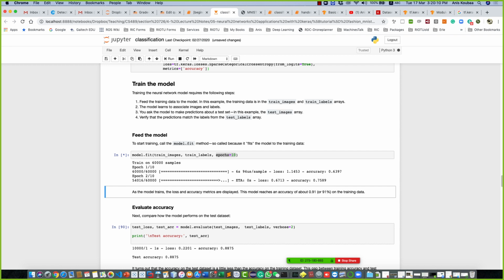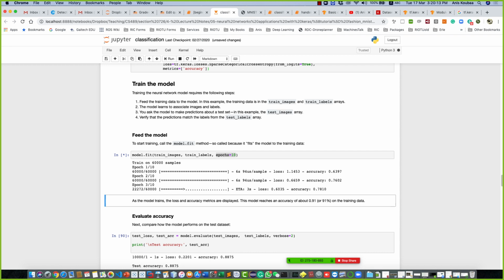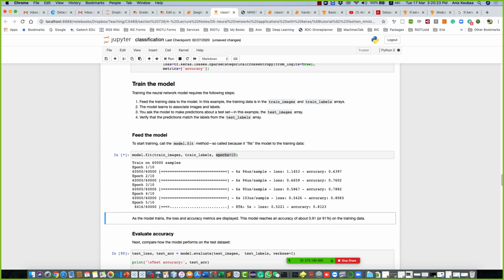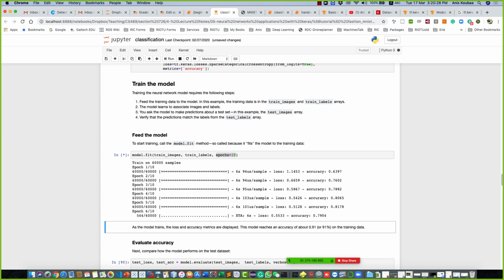We have to wait some time. Of course, here the data set is small because we have small images, so it can work even on a CPU. I'm running this on my Mac. But usually, if you have large images and a large data set, you will need to run this on a GPU. If you don't have a GPU, you can use Google Colab for running some training. Okay, so here we will wait for 10 epochs.